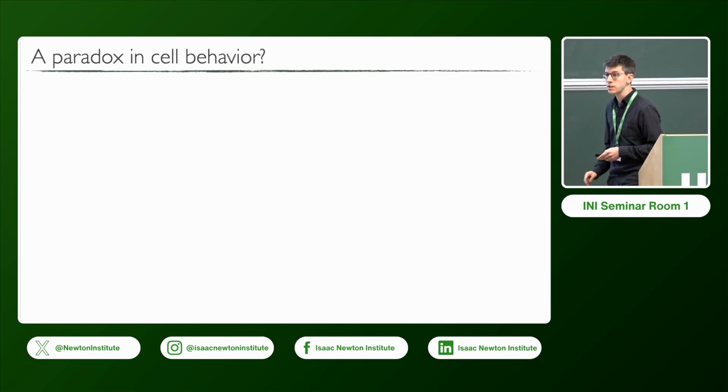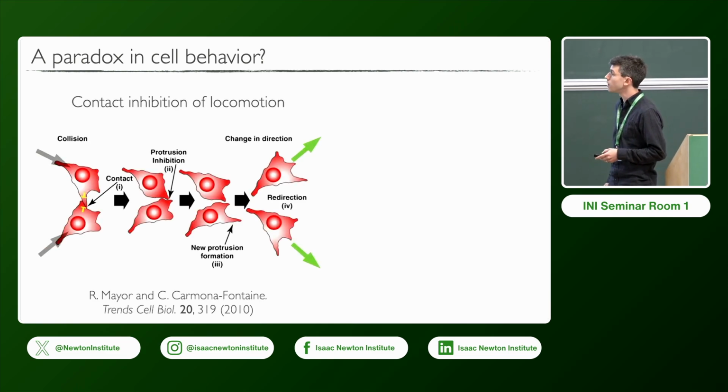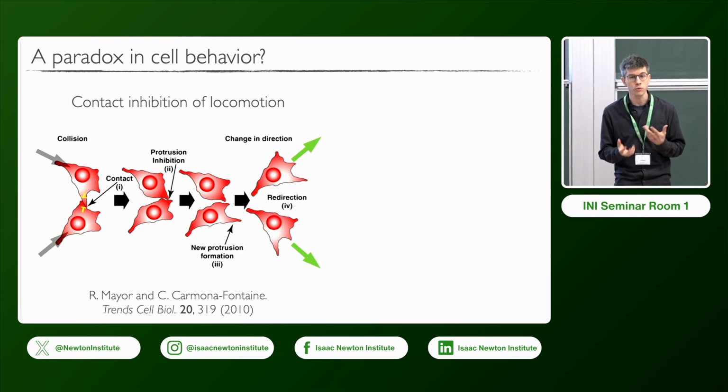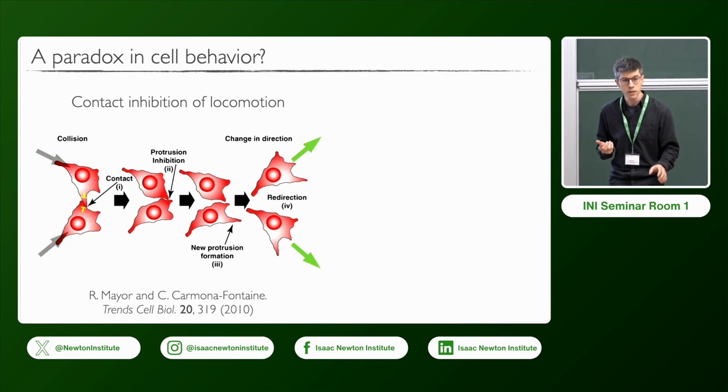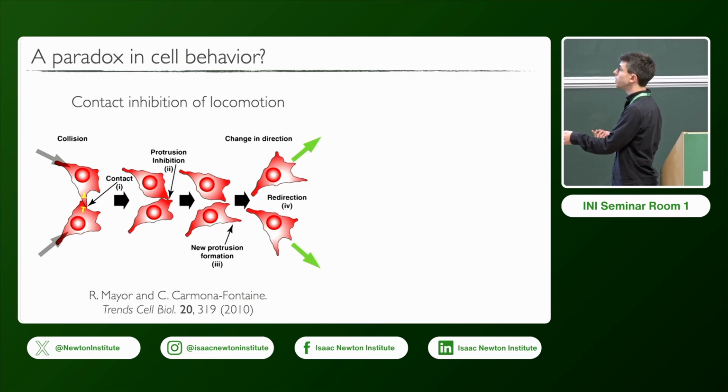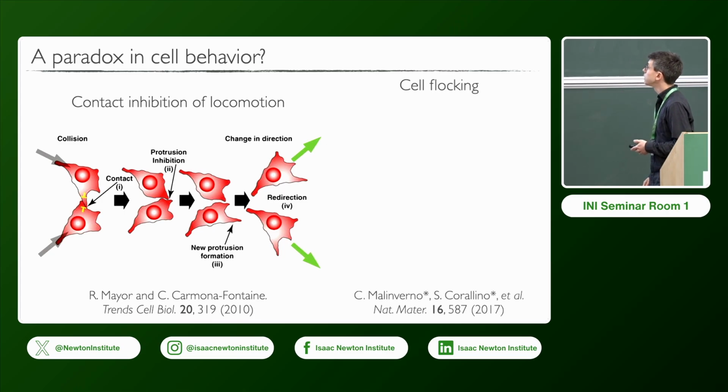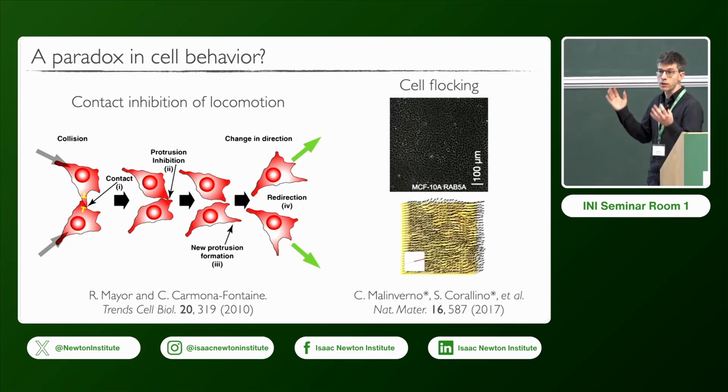And so one final thought is that maybe, and only maybe, what I told you could be relevant for cells. And there's sort of a paradox in cell behavior, in that biologists describe the interactions between cells through a concept of contact inhibition of locomotion. So what they say is that when two cells collide, they collapse their protrusions, they retract this protrusion here, they form a new one, and then they move apart from one another. And so if you look at the process like this, it looks pretty much like the scattering events that we have in our particles. And so there's this paradox that says that even though cells seem to turn away from one another, they actually flock. And when you put many of them in a monolayer, very often you see flocking.